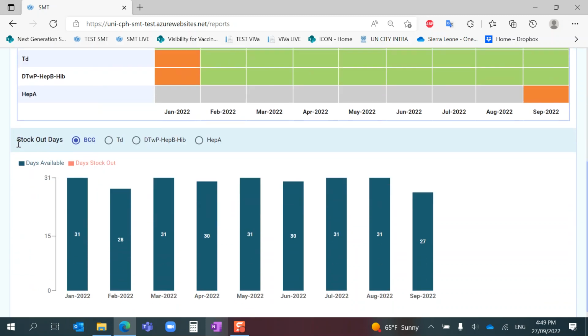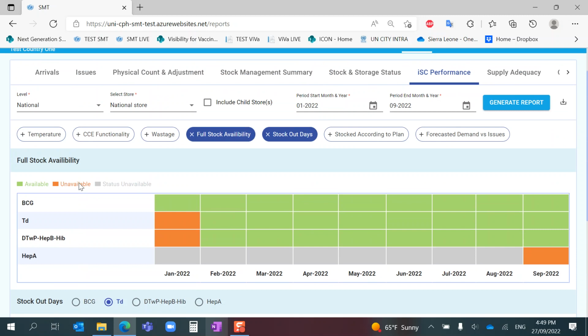And combined with the stockout days, we can see here, for example, TD was not available in January. So if we select TD, we can see that we had a stockout for 3 days, and the other 28 days the product was available. So there is a variety of different reports that the users can generate.